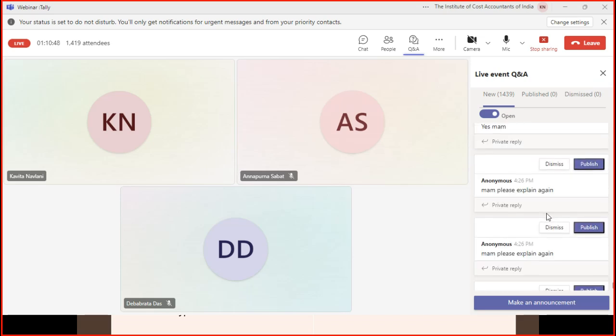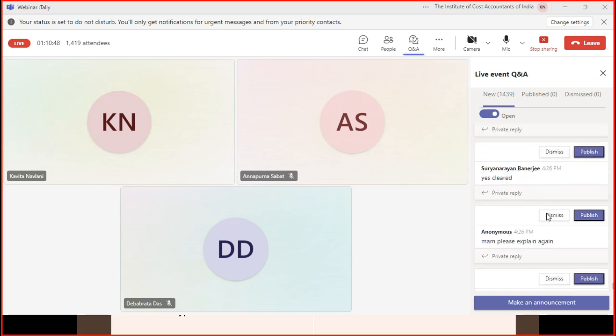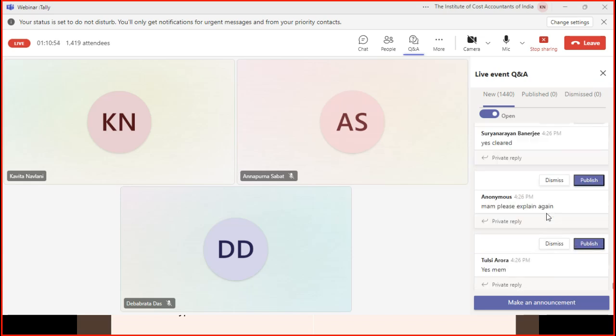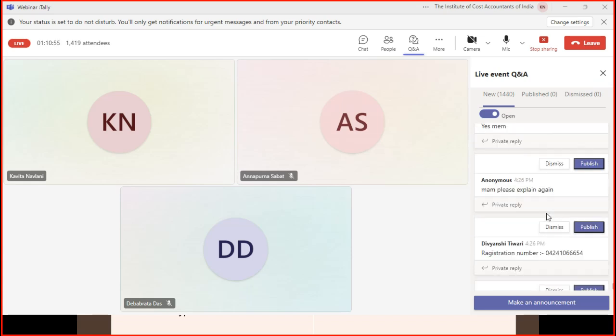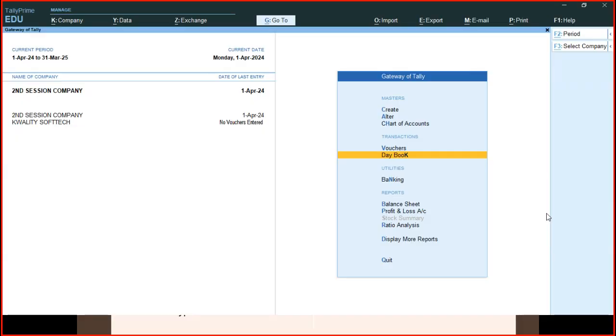Okay. Now, next transaction. Okay, anybody have doubt? Then you can again raise the queries. Fine. Now the next transaction is sales to Donaldson.